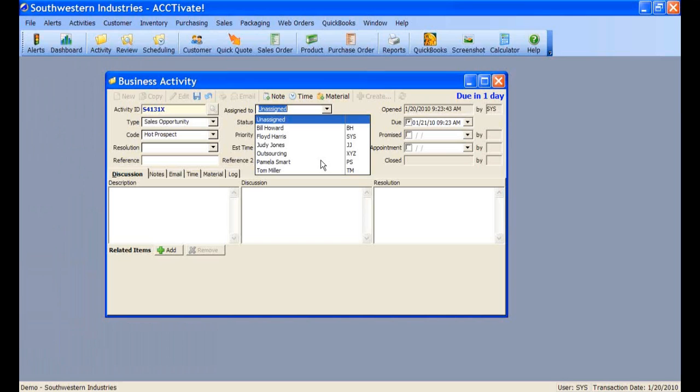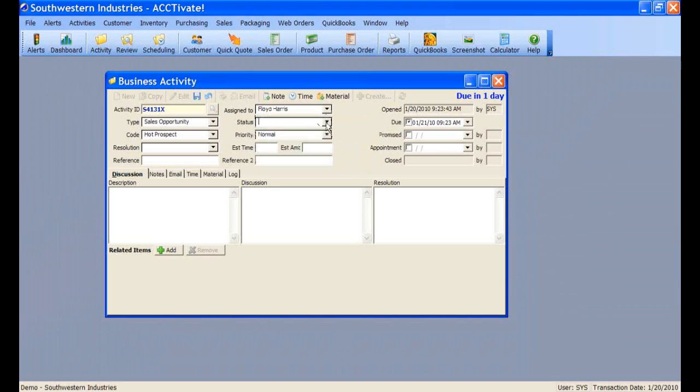If you assign it to one person, I'll show you a little later in the class how we can assign tasks to different people within the organization. Although we might assign this to Floyd, I will show you how we can assign a task to Pamela a little later in the presentation.